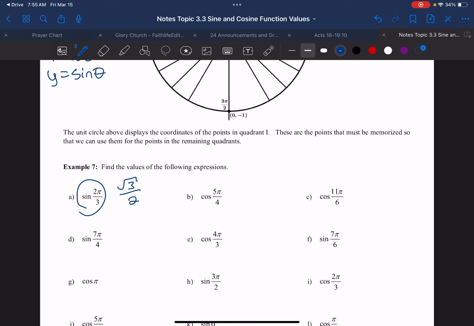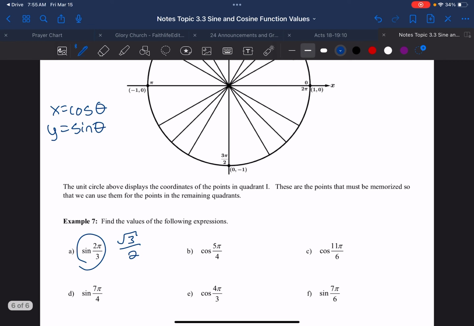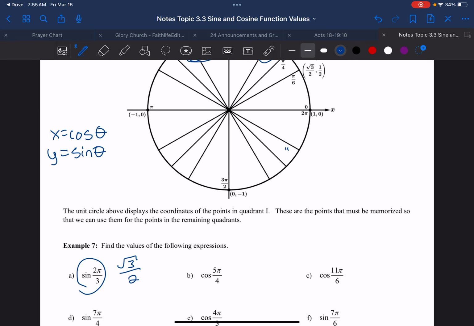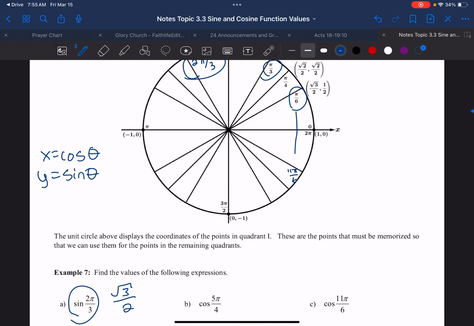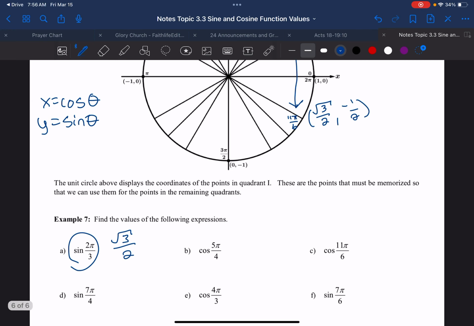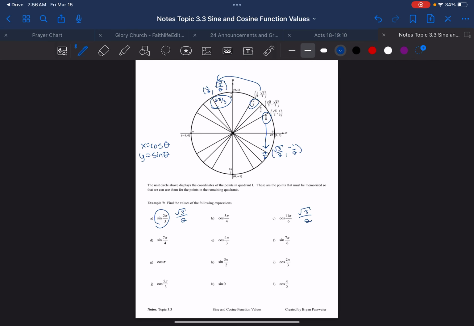Okay? And for another example, 11 pi over 6 would be right here. And that's pi over 6, so my pi over 6 goes with 11 pi over 6, and all that changes is that my y coordinate is now negative. And if I'm working with cosine, remember cosine is x, so it's just my x coordinate, which is square root of 3 over 2. Now, I want you to finish this page and any other examples or things I skipped over, and then you're done.